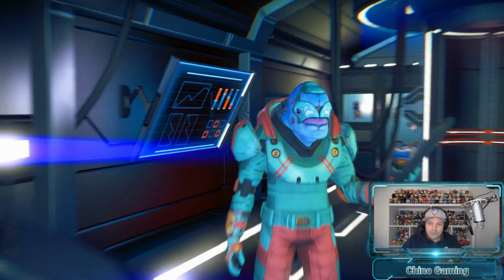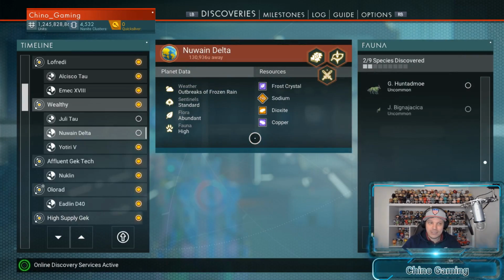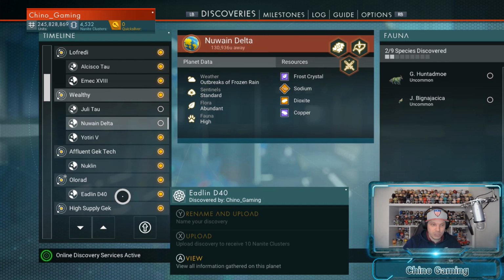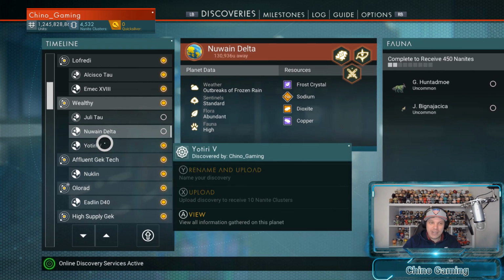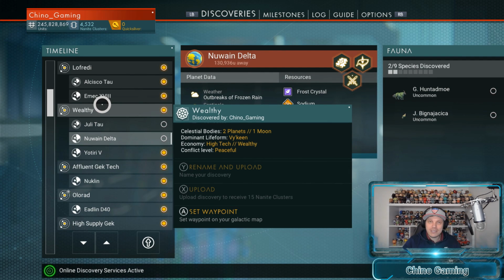Now, another tip that I would give you is going into your discoveries. You go into your discoveries and you look at the system that you're on. I've already named it a really long time ago, but if you haven't uploaded that system, your best bet is to rename and upload that system based on what you found. I've named these really simple words. I'm not going to give them some fancy name just to make it sound cool. When you find something that you like, the best way to rename these systems is so that you know what's in there.